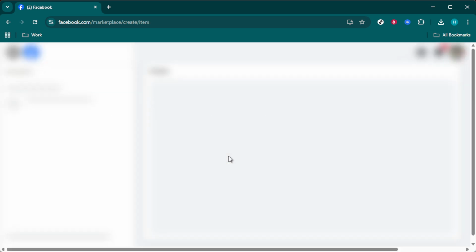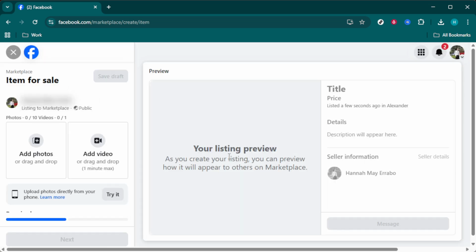With your listing type chosen, you're ready to dive into enhancing your listing with a video. Look for the section labeled Add Video. It's typically situated right after your choice of adding photos. Click on Add Video, which will prompt you with options to upload. Here, you can either drag and drop your video file directly from your computer or click on the Upload button to select a video from your file manager.